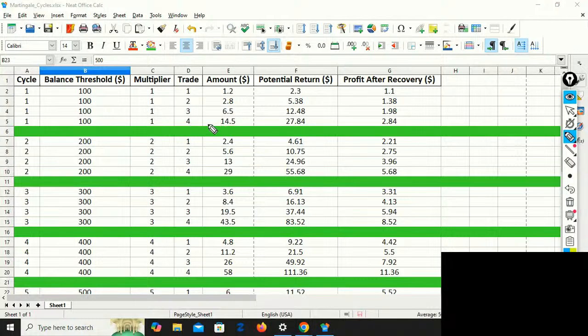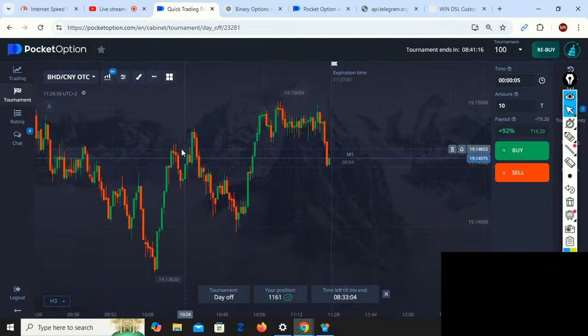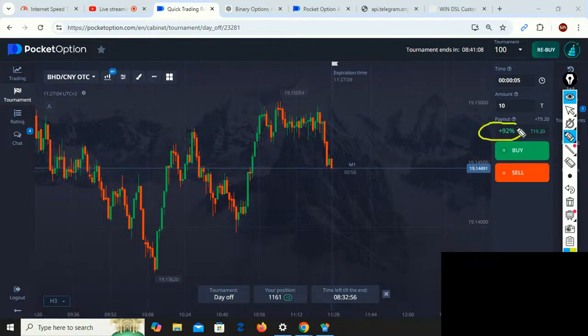All right. Now, that being said, let's hop on to the charts. Let's set up the charts and let's explain the strategy. There are two technical analysis steps you should do. Very simple. Let me go back to the charts. Okay, first things first, you need to find pairs that have at least 90% payout for the strategy to work properly. Okay, so first thing, at least 90%. I usually shoot for 92%.